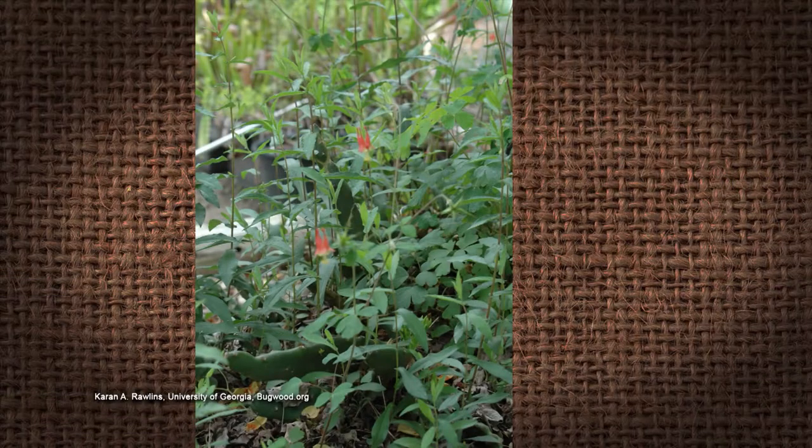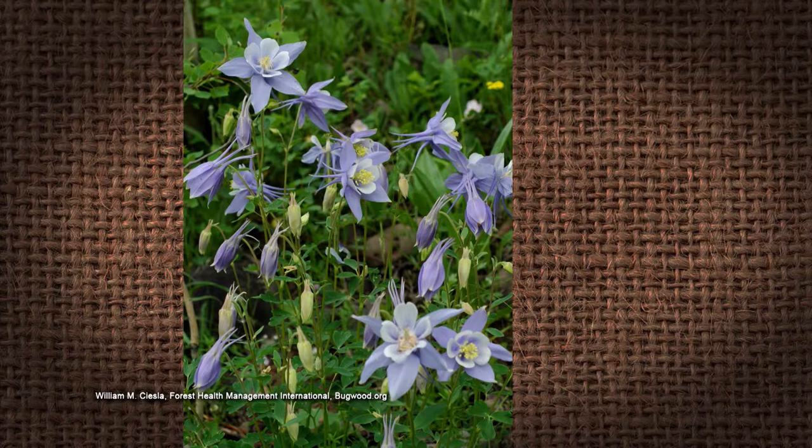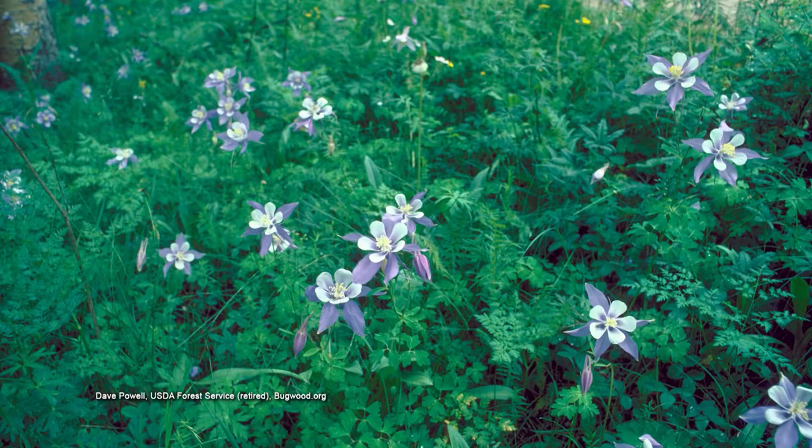Columbines are short-lived perennials. You can do really well with them for a few years, but if you don't let them go to seed — and I know the new hybrids will set seed probably, but they won't be true to type, which is fine. I'll let them do that and they'll come back every year from seed. So you've got older plants and younger plants if she lets them go back to seed. Sometimes it takes a few years for those younger columbines to get established and flower well.